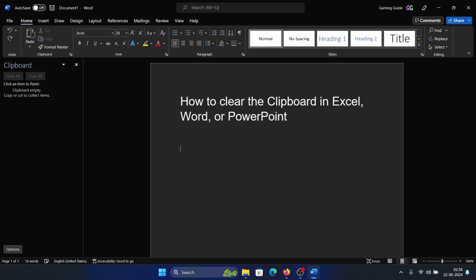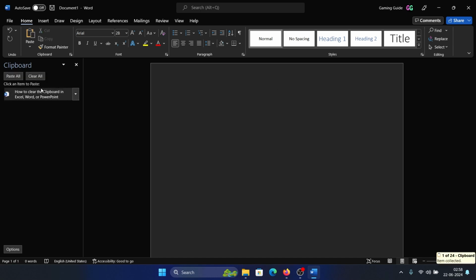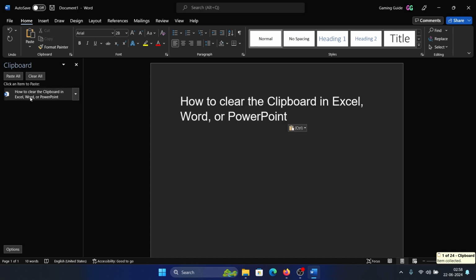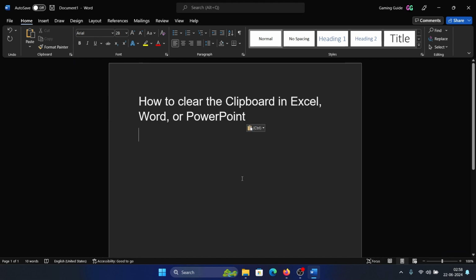Now let me just press Enter 2 times and try to paste it. Nothing is going to be pasted because the clipboard is empty. And let's say I select this and I cut it, you can see that it's back in the clipboard. I click on this, it will get pasted to the screen immediately, to the file immediately.